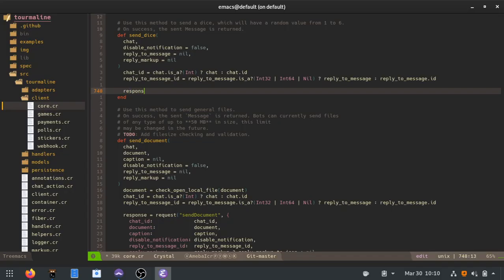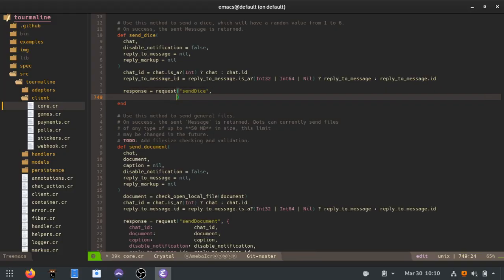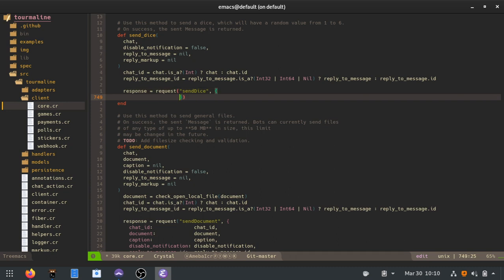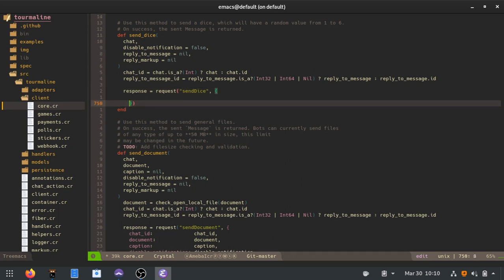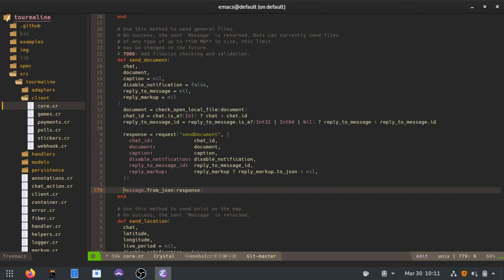So response equals request, send dice, right? No, don't do that. Oh, right, I do need the JSON object. Oh boy. Yeah, this is gonna annoy me.